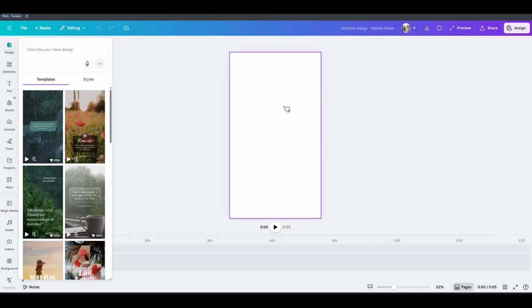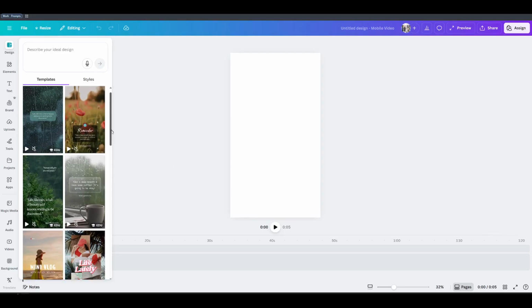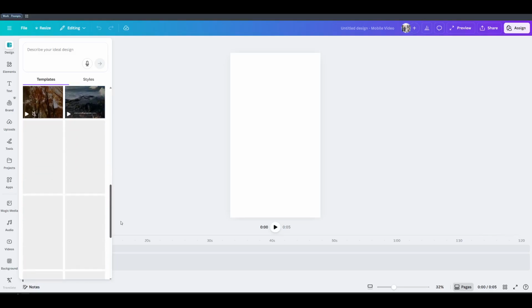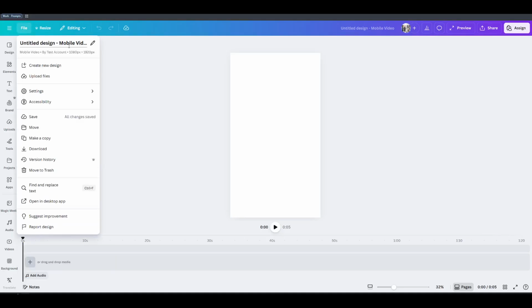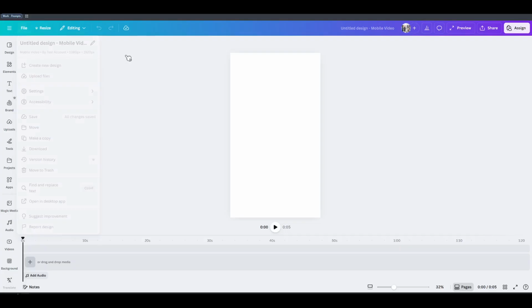Canva will open a fresh canvas using the Shorts dimensions, and just like that, your template is ready. You don't need to adjust width or height, and you don't have to worry about orientation. The heavy lifting is already done. If you glance at the top bar, you'll usually see the format label confirming you're in a Shorts canvas, which is a nice reassurance that you're working in the right size. At this point, you can start building on the template immediately, confident it will fit perfectly on YouTube's vertical player.